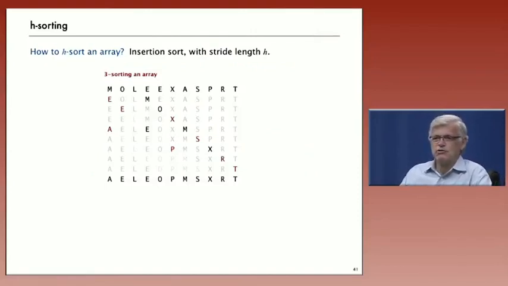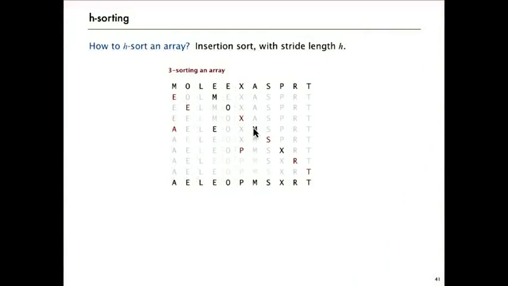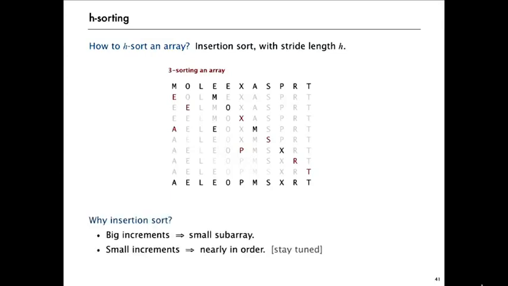That's actually pretty easy. We just use insertion sort, but instead of going 1 back every time we come with a new item, we go H back. So for example, when we come to this A in the insertion sort, then we look at the array before that, and there was M and E in the positions 3 back. So we exchange the A with the larger one to its left, that's M, and then the other larger one to its left, that's E, and then put it into position. So the code is the same as for insertion sort, except that when we go backwards through the array, we skip by H instead of just by 1. That's how we H-sort an array.